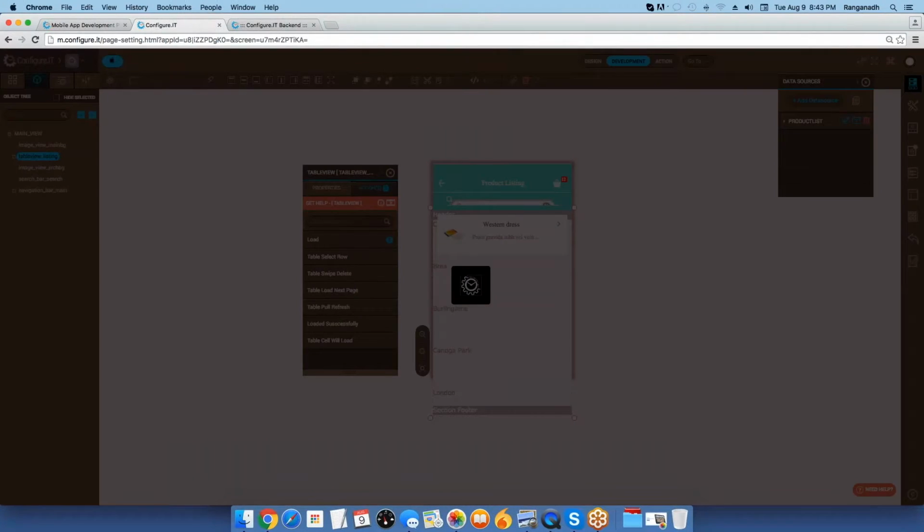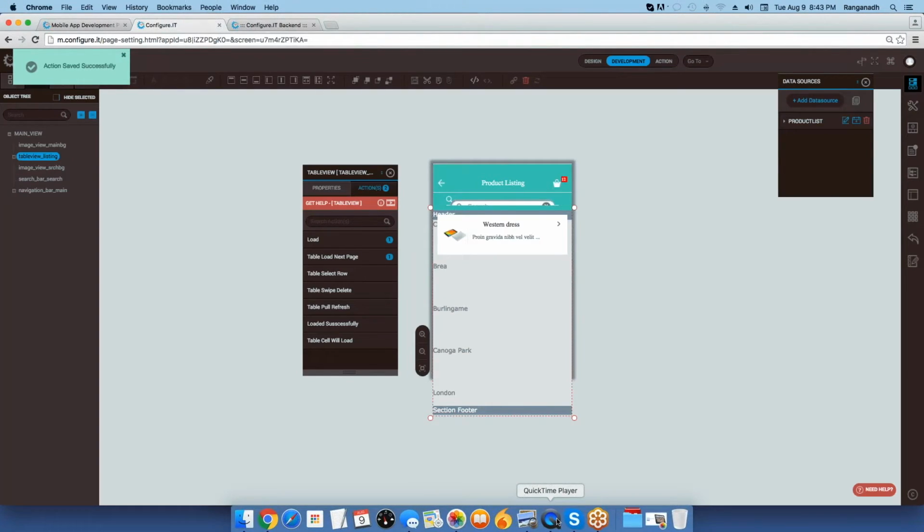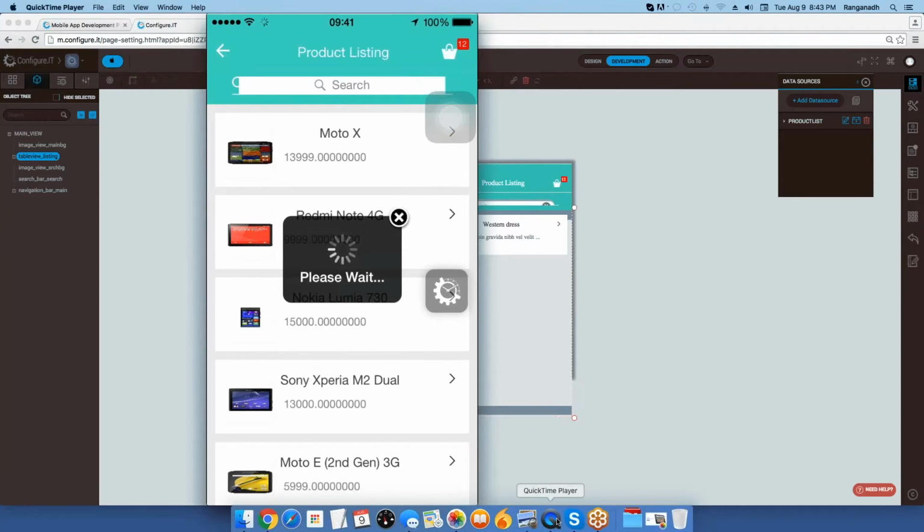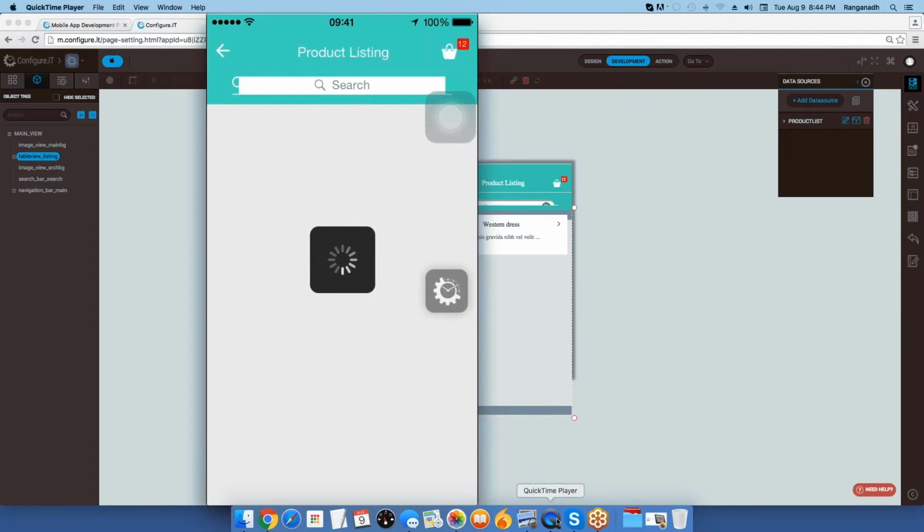Save it. Let's check the changes. Here, whenever I scroll my screen down, I have to get more data from my table.